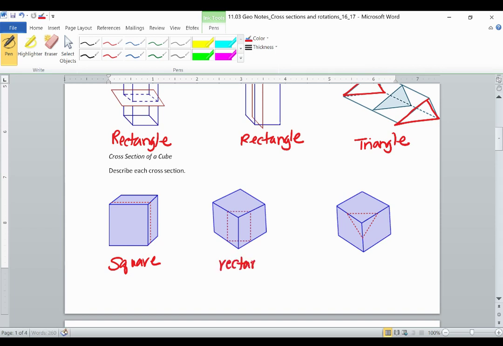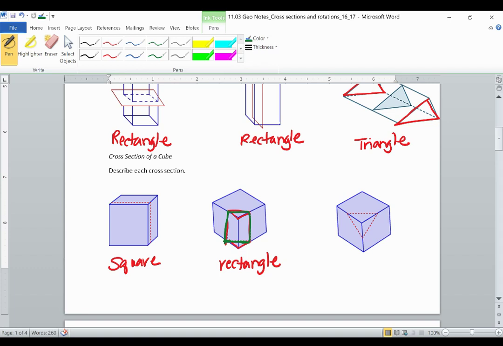Now that one's tricky because a lot of you might be thinking that it's a triangle, because when you slice it, you will see the triangle right here. So it's actually, you're slicing off a triangular prism when you're taking off that one corner of the cube. But we're looking at what is the shape on the two sides that you're removing. So this place where you actually sliced it, that's going to be the rectangle.